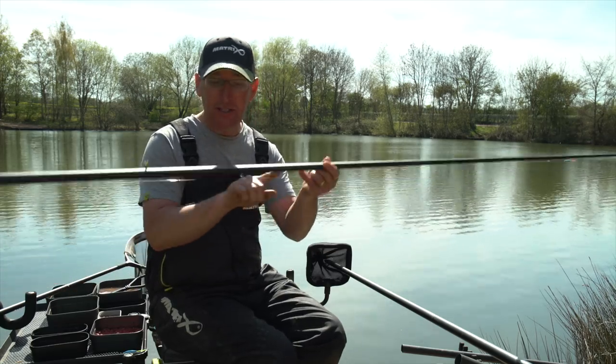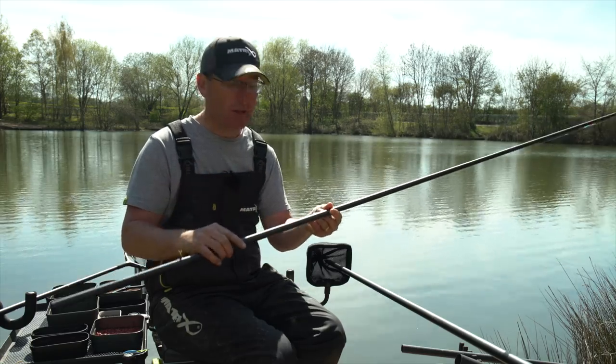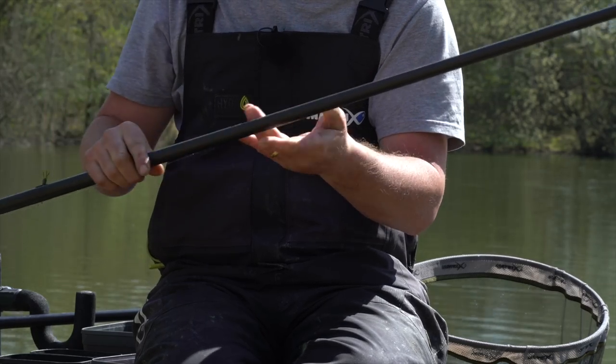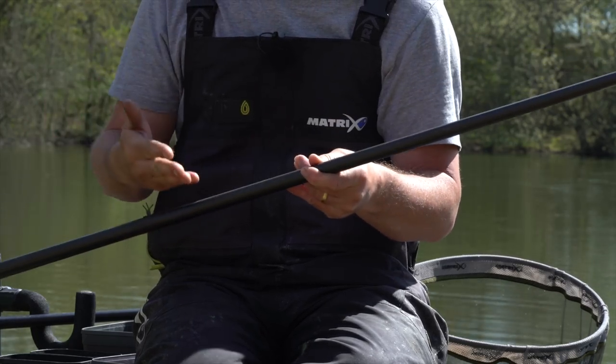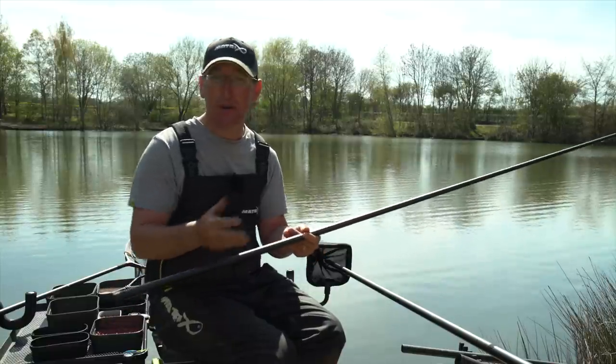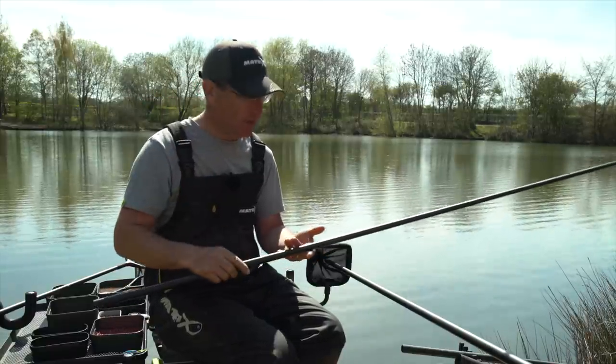I've kept everything nicely strung out in the bottom half for now, because it's clear. I think those fish, even the tench, will watch the hookbait fall and then they'll intercept it. If it was a lot more coloured, I'd just be fishing a bulk and a dropper, a bulk and two droppers. But because it's so clear, you need to maximise your fall time and just catch those fish's eyes. So that's it.